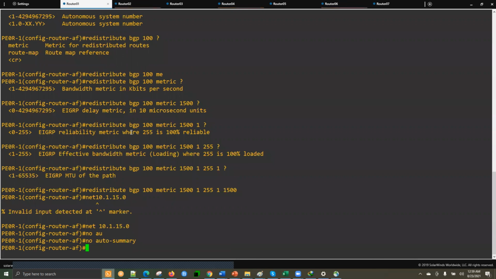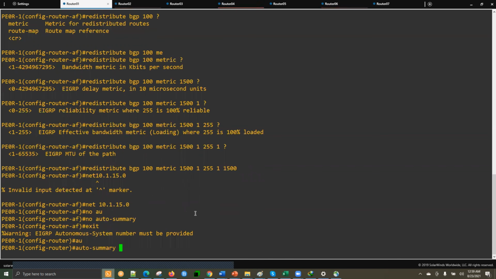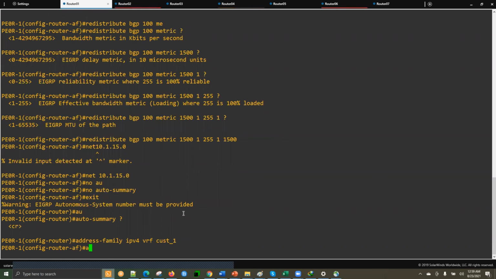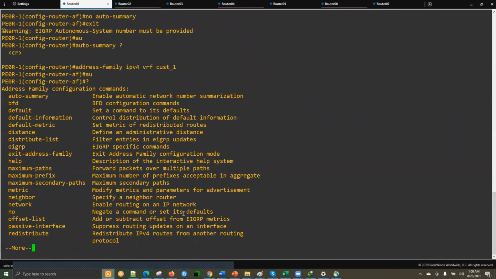So we have done the configuration. That is again one part of configuration. Next, you can see that it is telling that you should give the autonomous system. So one line is missing here, so let me go back to this one more time. You should give the autonomous system for the EIGRP. And we know that the EIGRP autonomous system that we are advertising here is 15. Correct. So let's go back one step more here. Oops, we are here and it should give the autonomous system. So let's see what options we have.